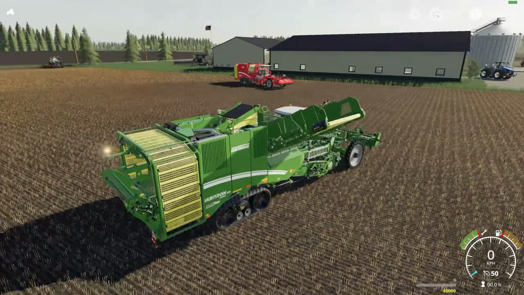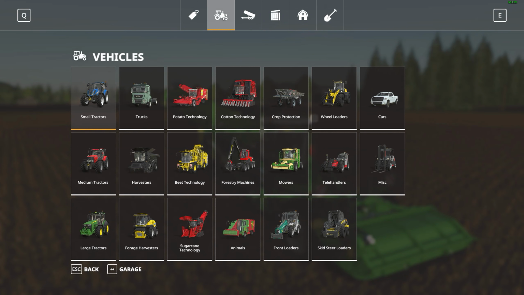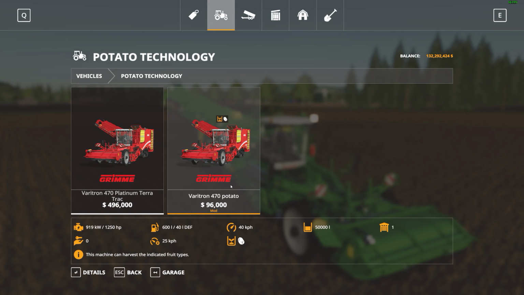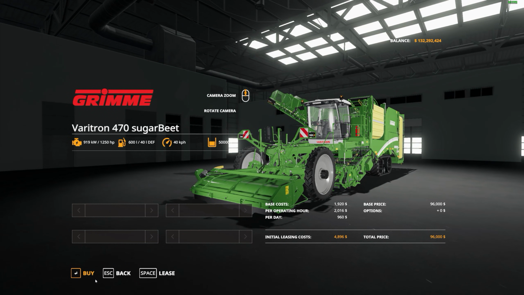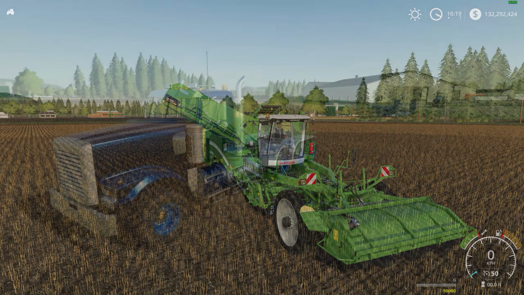Very nice. Okay, over at the shop, under vehicles, under potato technology, you're going to find your potato harvester. That is the red one, 96,000. Like I said, when we go over to Beet technology, it's the exact same harvester except it's green over here in the shop. Can't change anything, but it's just as powerful in everything else as the potato harvester. So let's go test these out.